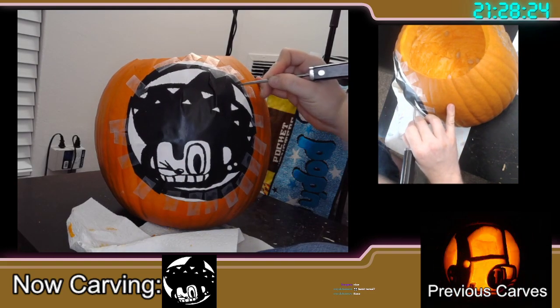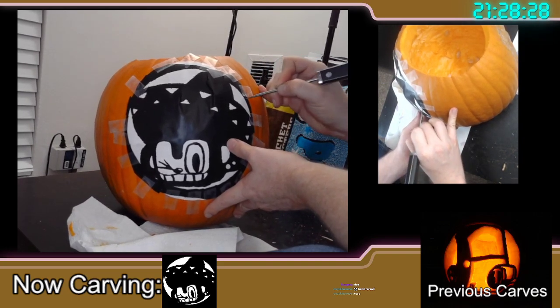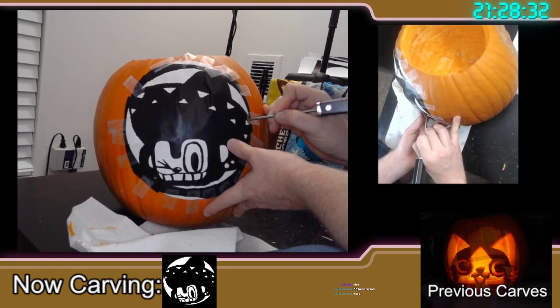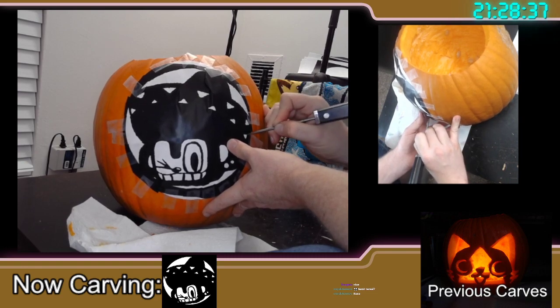All this line, and again, this is just the outside kind of ring of the design, so it's not necessarily that important. If I ever wanted to make it larger or smaller, I could. It wouldn't really matter.